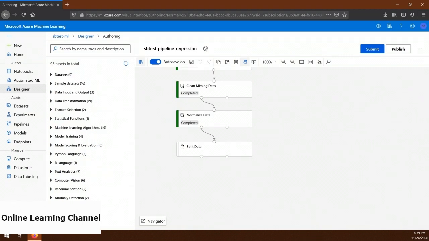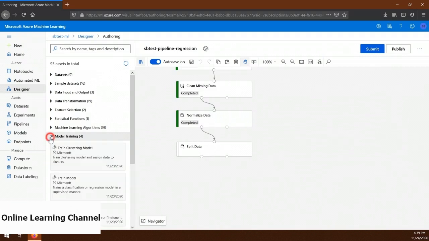So the first thing we have to do is add a module that trains up a model. So let's open the model training section in the asset list. In here, there are a few different model trainers, and it's worth looking into each of these because what your specific data is like may warrant a specific module. In our case, we're going to use the simple train model module, and let's grab that and drag it onto the canvas. Placing doesn't matter, but to make things a little more readable, I recommend dragging it underneath our splitter and slightly to the left.